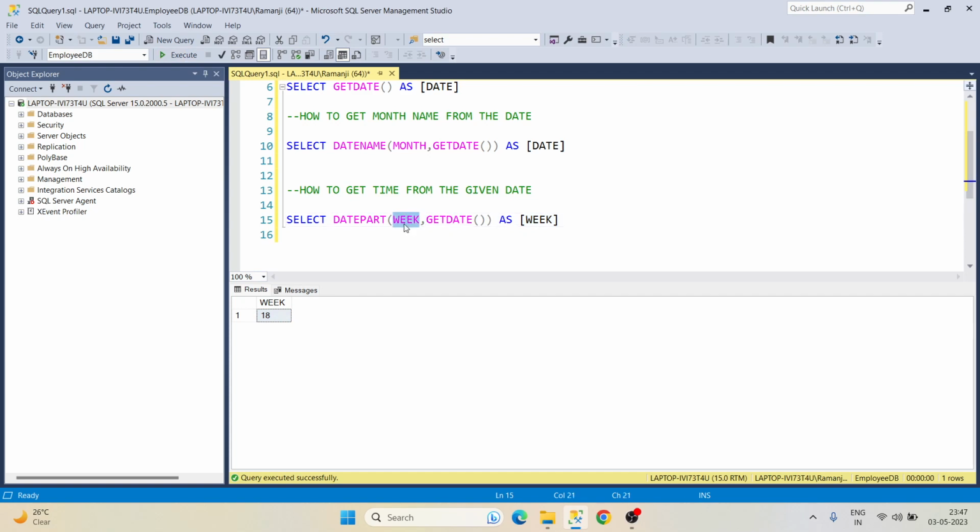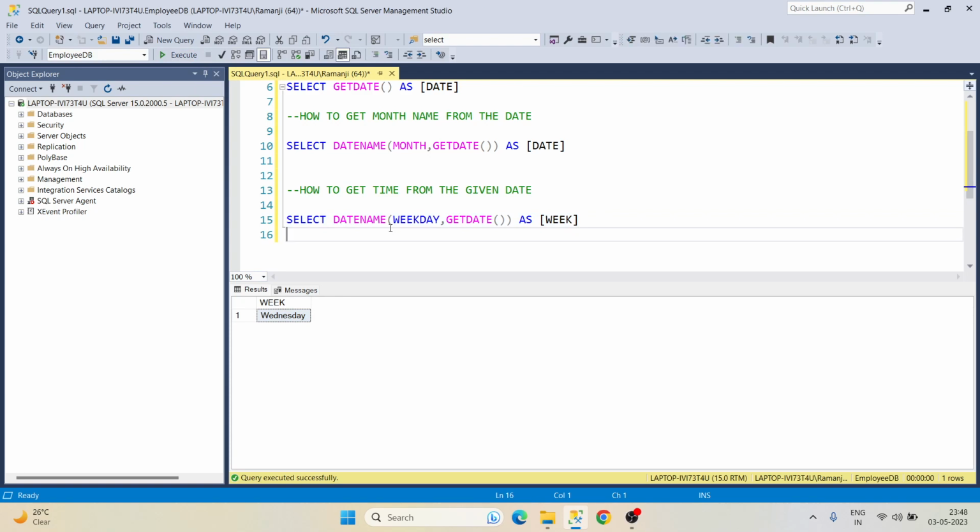Now weekday. It is giving a 4. Sorry, I have to use DATENAME, not DATEPART. Now see, I'm getting Wednesday. Today is Wednesday.